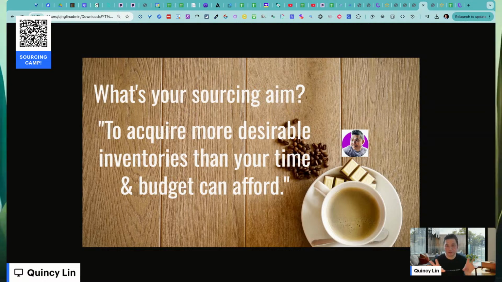You see, this statement will shape how you see your business, how you spend your money and time, and put yourself in a situation to achieve a better result, which is profitability. Okay, so know your aim, understand what your online sourcing aim is. It will have a profound effect in choosing what service, what tool, what method to use in sourcing inventory online.